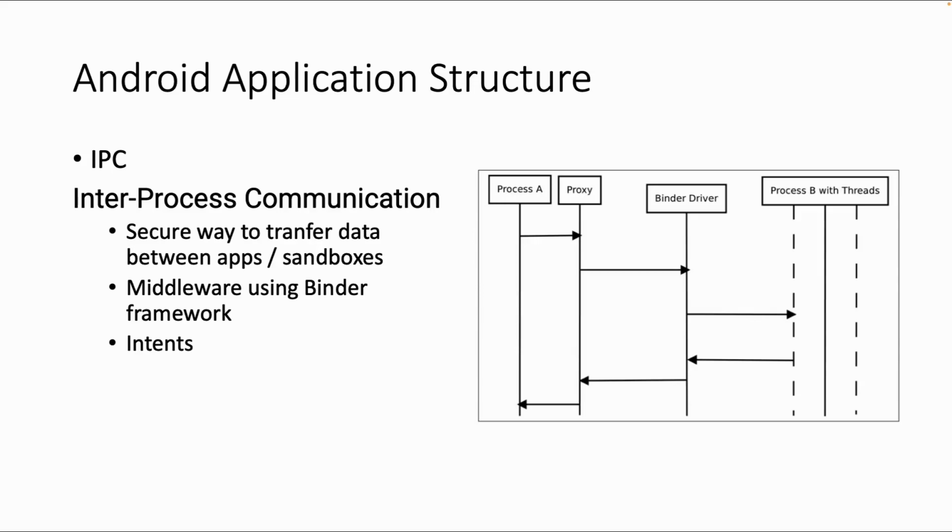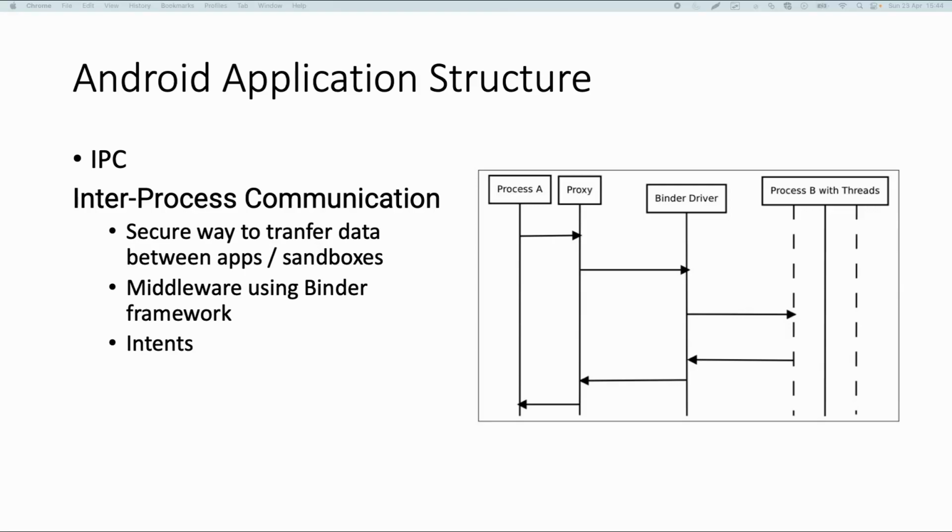But one of the most important things is what we already saw in the previous slide, that an Android app contains different components. You have activities, views, and the Android manifest. And also important for the inter-process communications are intents. An intent is an object that can be used to request an action from another app component or from another app. So if you have an activity, it can be exported.